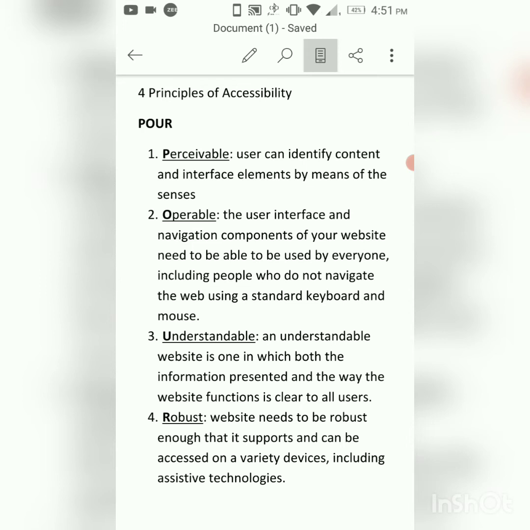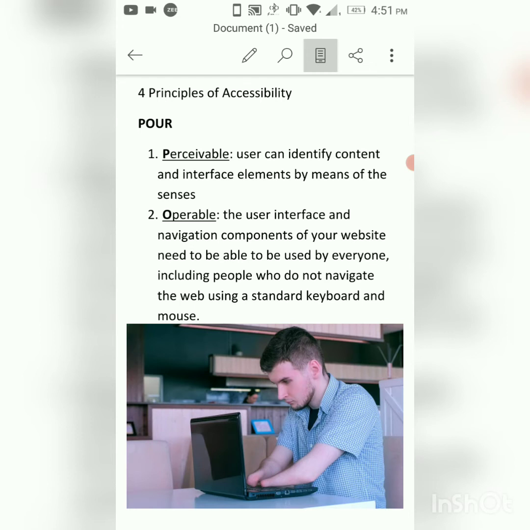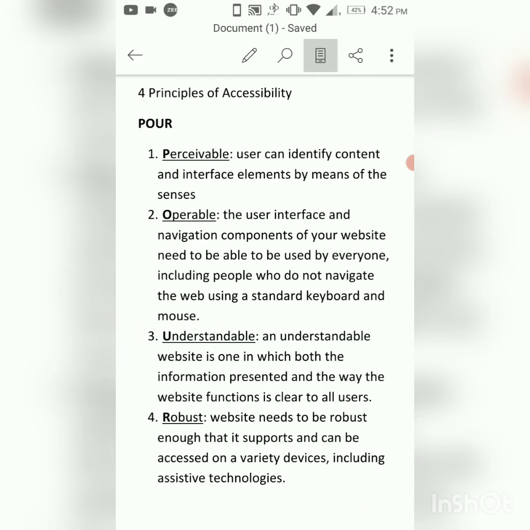There are users who can use a keyboard, and there are users who can use voice commands. So the end user should be able to operate your application without any restriction, and that is what operable means. Because there may be users who can't use a mouse or who can't use a keyboard, they should also be able to operate or navigate through your application.